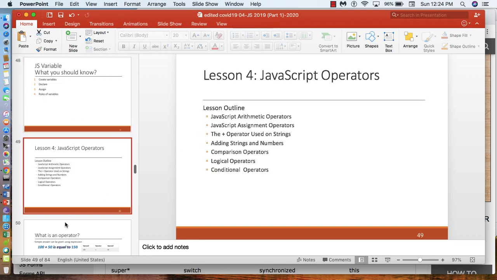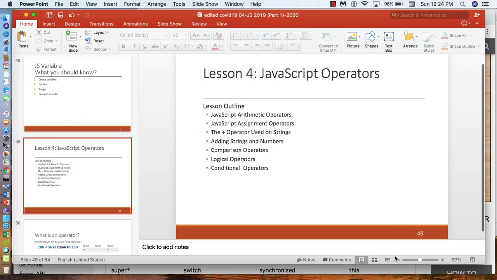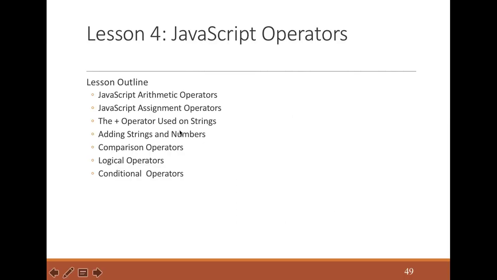Okay, next we're looking into operators. If you're looking into operators, it's a very long topic, but try to understand the main thing about operators. In JavaScript, operators can be divided into a lot of sub topics. Number one, I just want to highlight the most important thing, which is the comparison operators. These last three are among the most important things to make sure your JavaScript knowledge is okay: comparison operator, logical operator, and the last one is conditional operator.